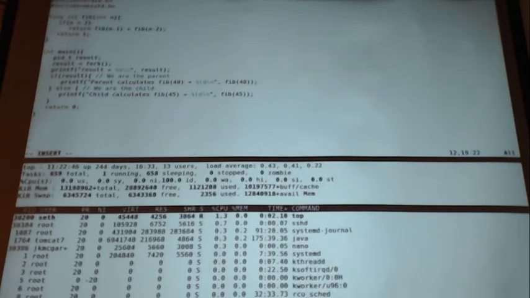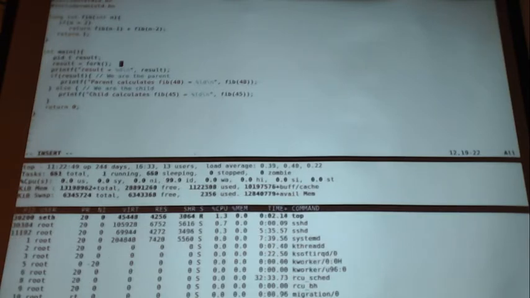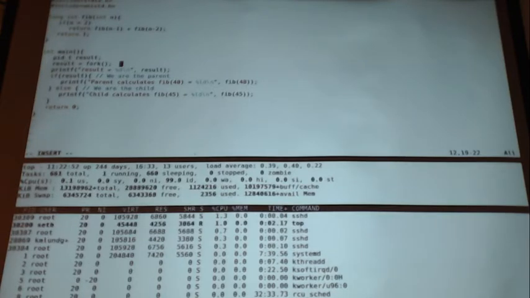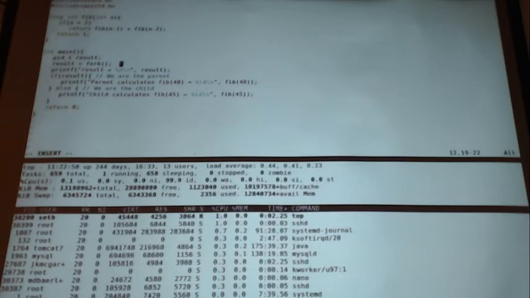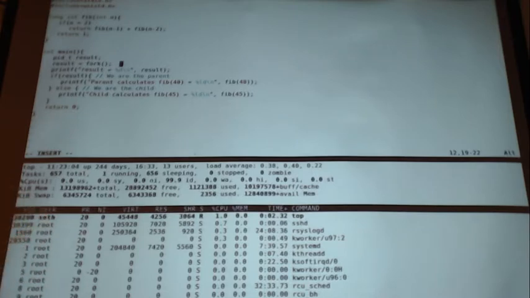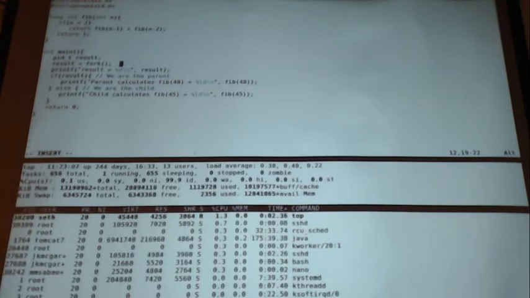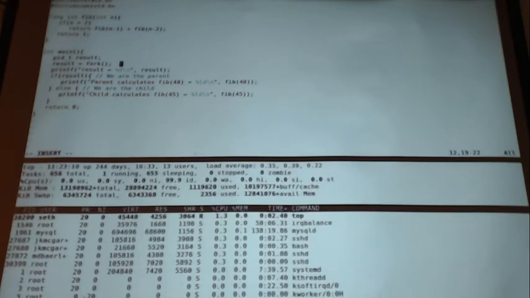Now, after you've run fork, you essentially have two separate copies of your program running. And so communication between them actually gets to be difficult in some ways. You have to use some sort of mechanism for it. You can't just keep going as though they're the same program. There are mechanisms for it, such as pipes. You can set up a pipe, and it works a lot like a network socket. If you took networks last fall, you just put stuff in one end of the pipe, it comes out the other end of the pipe, and you can communicate between them. Or you can establish a common file that both processes have open, or other various things.